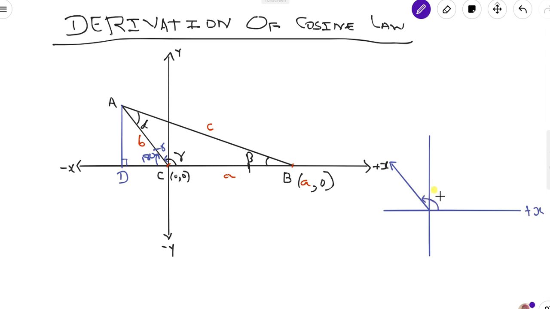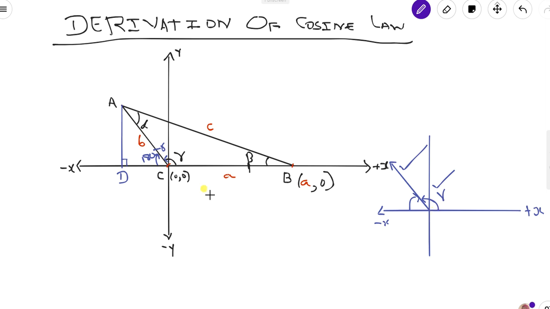So this angle is representing its inclination with respect to the positive x-axis, and this angle, which is 180 minus gamma, is representing its inclination with respect to the negative x-axis, and it is not preferred, because while performing the trigonometric ratios, you always prefer positive angles, and positive angles are anti-clockwise angles. So if we try to understand the inclination of this line or vector, which angle are you going to prefer? This angle of inclination is preferred while doing the calculations. That's what I mean to say.